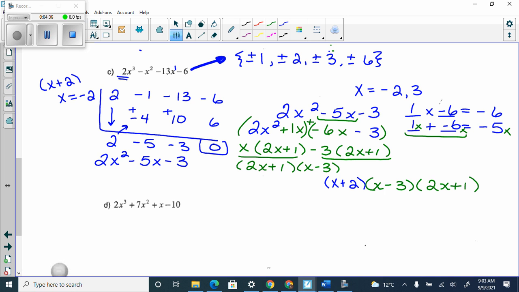Just if you forgot about decomp, I'm going to prove a point that if I flip those, it doesn't matter. So I'm going to go 2x squared minus 6x plus 1x minus 3. So I only just flip the middle. Remember, understanding is more important than memorizing. So if we take a 2x out, we're left with x minus 3. And then I can't take anything out because it matches, so I get a plus 1 and I get x minus 3.